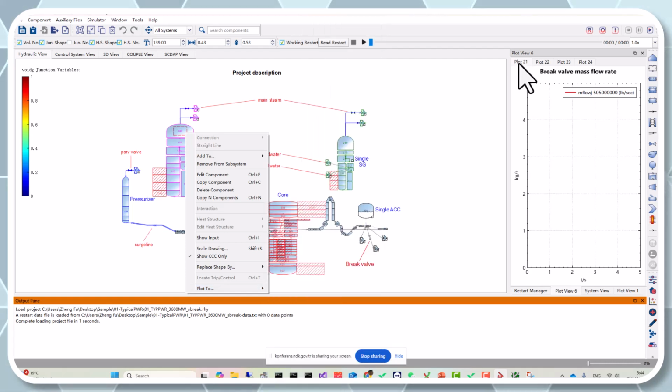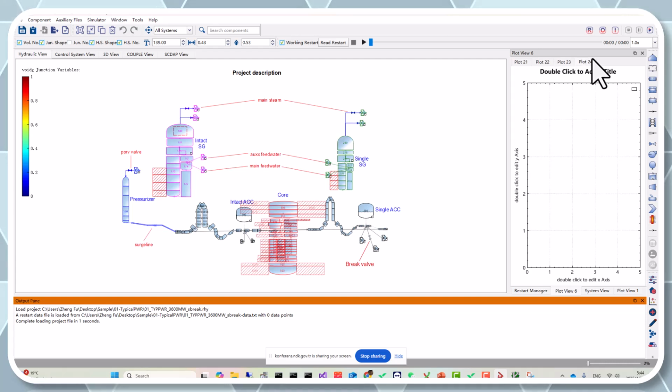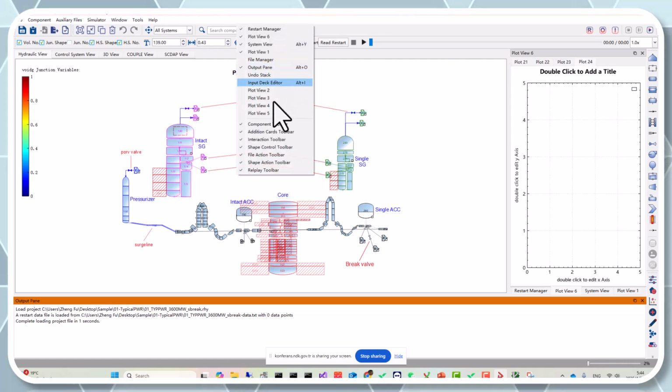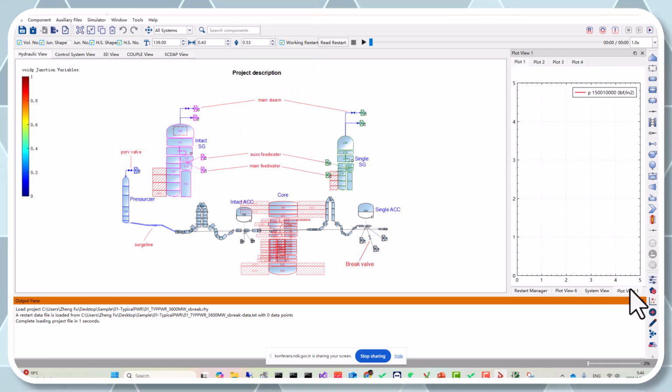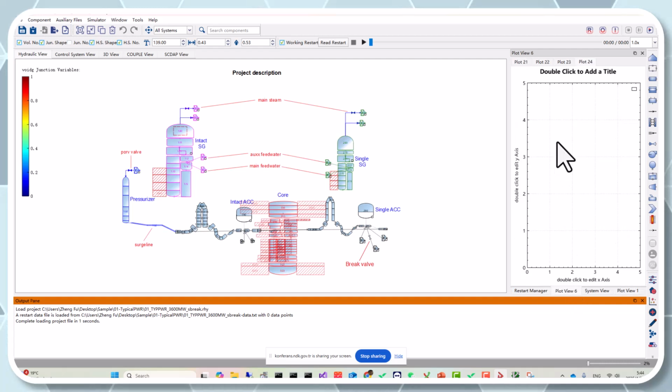Now the one showing here is 21, 22, 23. There are different plot windows. Each plot window has 4 plot view tabs. So starting from plot window 1, it's showing 1 already right here with tab plot 1, 2, 3, 4, until, I don't know, maybe 15 plot windows is the maximum you can bring up.